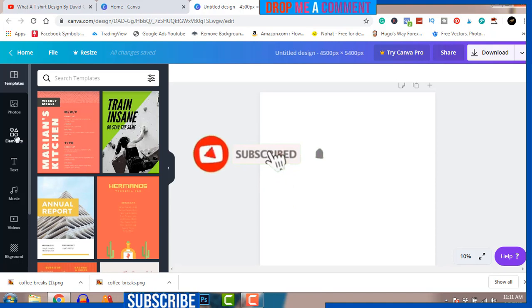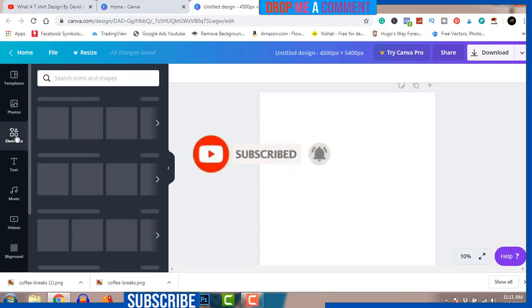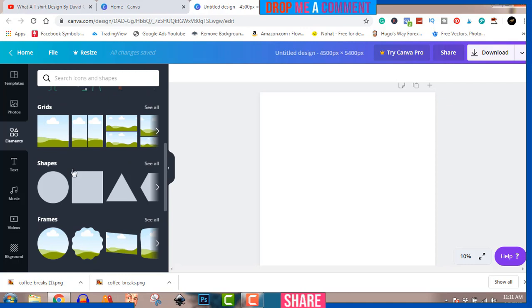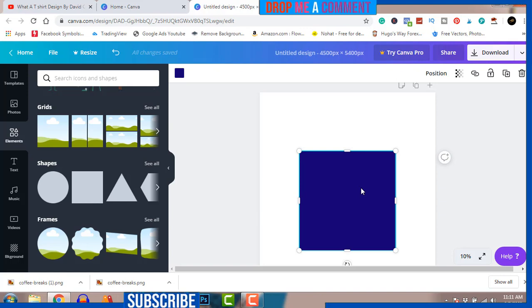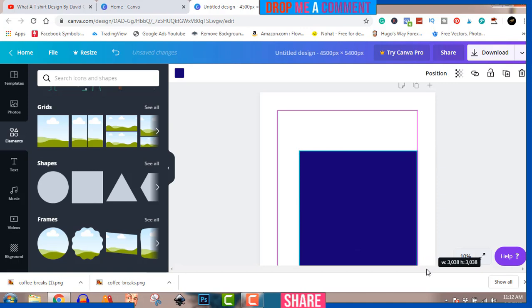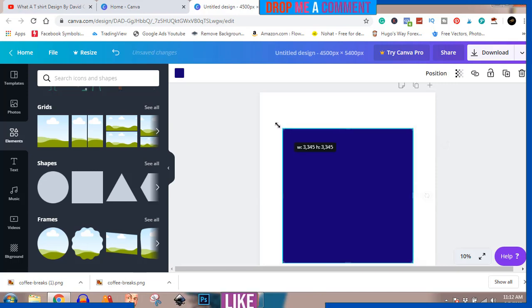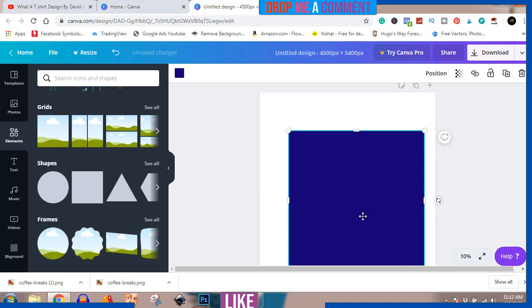So the first step is to click on elements. With elements, we're going to find shapes. So this is it. Click on this shape. It's going to bring it into this box. Increase it a bit. To do that, you see my cursor here. You just go over to this edge, it's going to give you the double arrow. Press your left mouse button and drag outwards. Now that we've increased that, we're just going to position it like so. I'd like to increase it a bit, so I'll drag my mouse again. Just drag out. So now we have that.